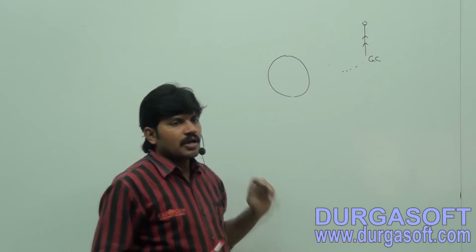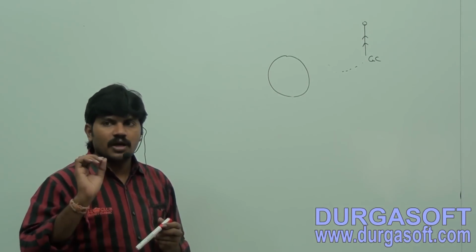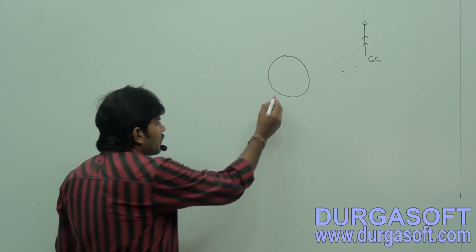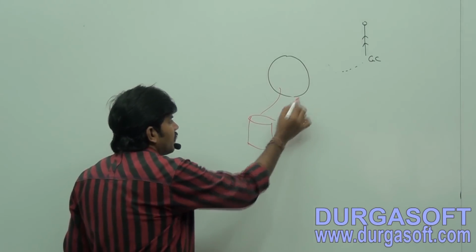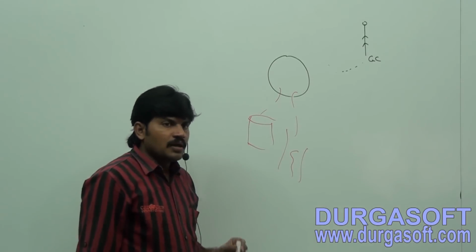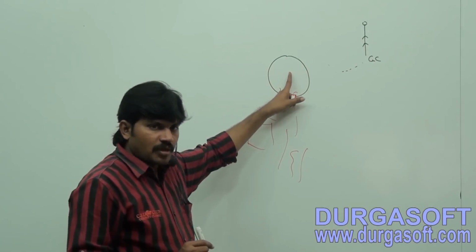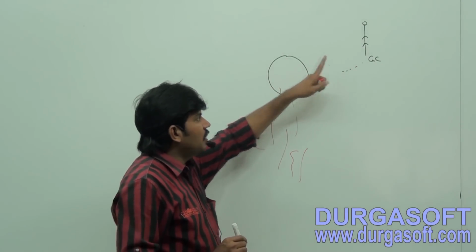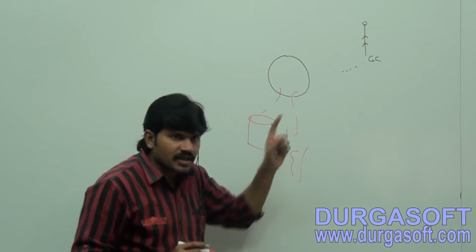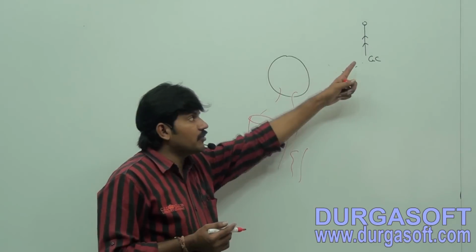This is what the garbage collector conveyed to the object. Then the object, seeing that the garbage collector gave a bumper offer, is going to tell: boss, one database connection is associated with me, one network connection is associated with me. Can you please close all? And then you can destroy me, no problem at all. Like this the object conveys to the GC.